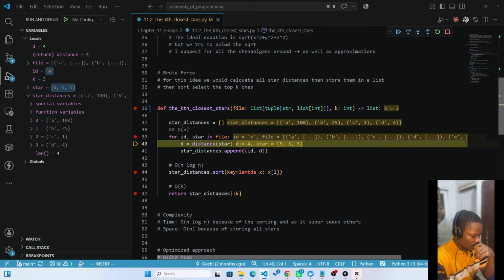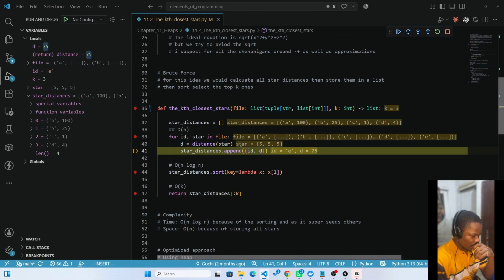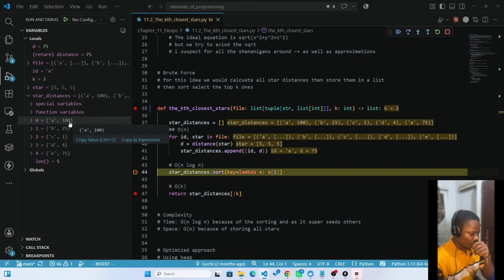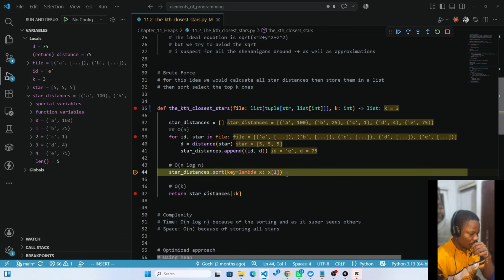So we continue. So we have 4, that is 555. That's 25 25 25. So yeah, we have that. Now we are done with getting the distance of all those files. So what do we do now? We do a sort. When we sort now, we'll see how the stars and their distances are going to be sorted by this key value, which is the distance value, and we'll then see how it becomes ordered according to the distances. So let's go through that.